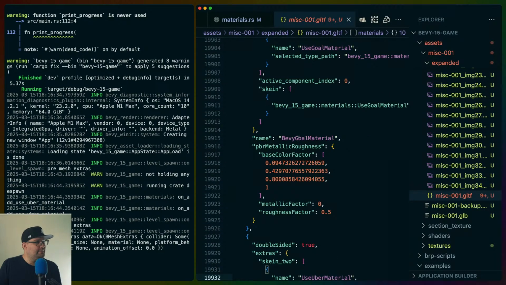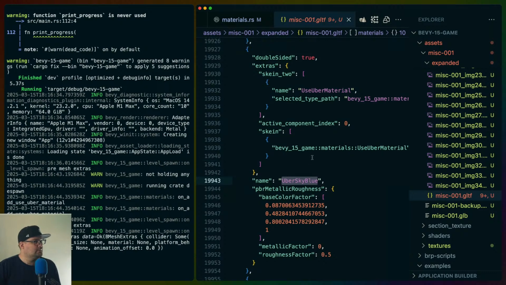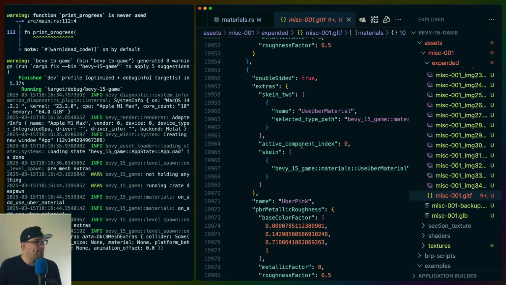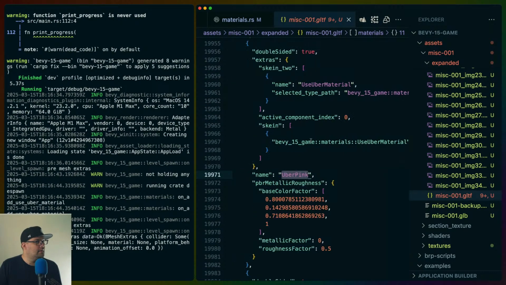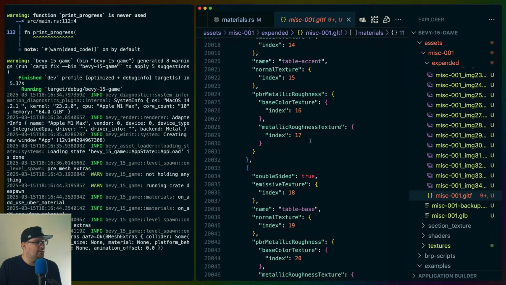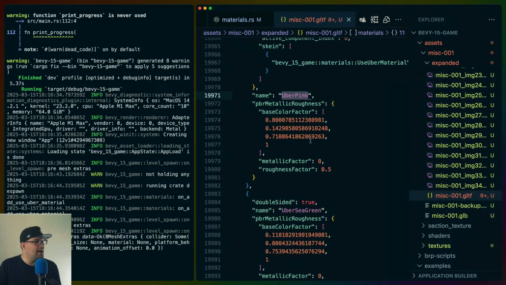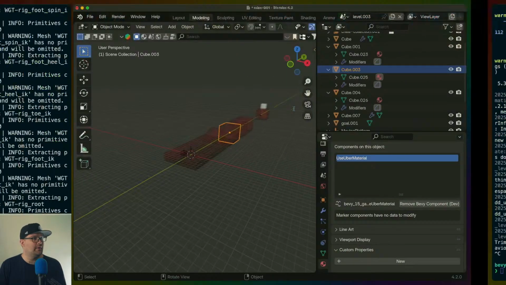Are there names for these? Bevy goal material. Sky blue got it. Pink got it. Sea green did not. Sea green does not get it in the export. Is there something going wrong in the export maybe?